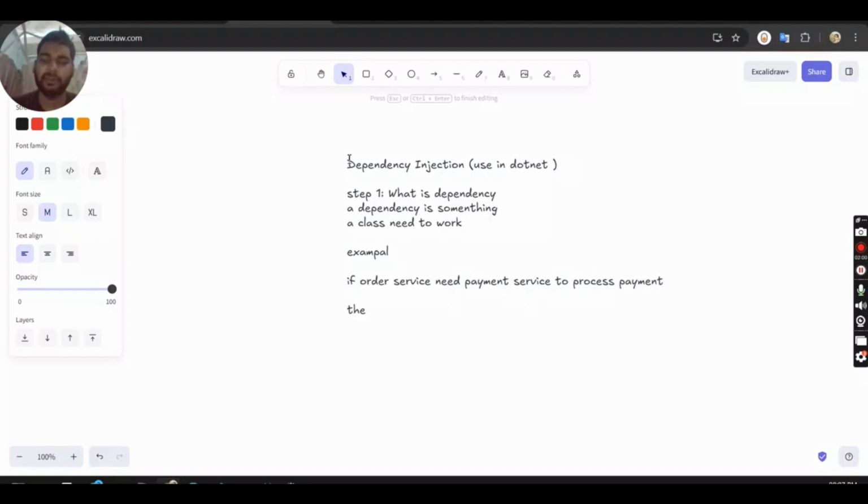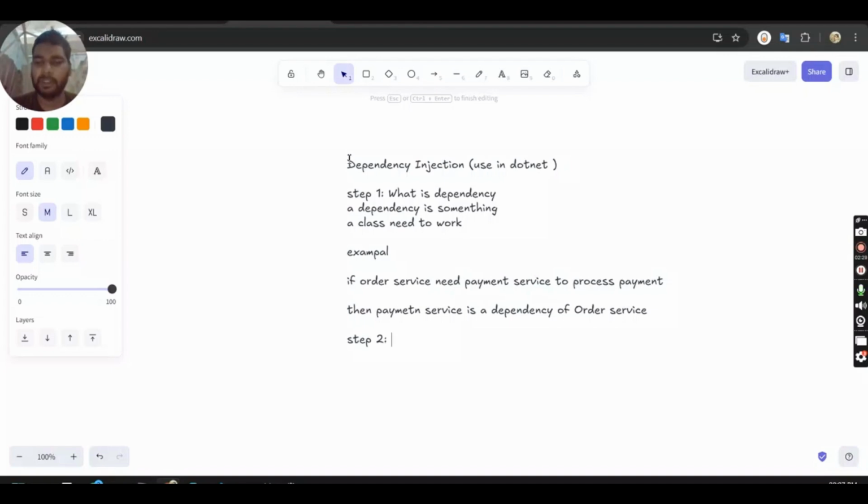Then the payment service is a dependency of the order service. Okay, so that is a brief overview. So let's take step 2.